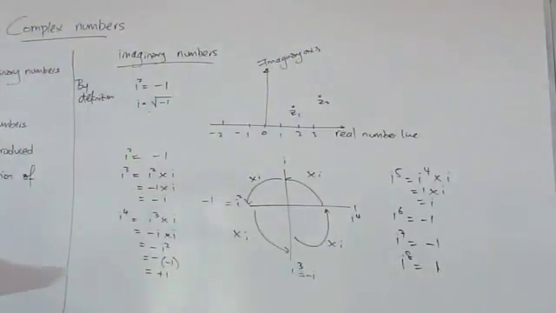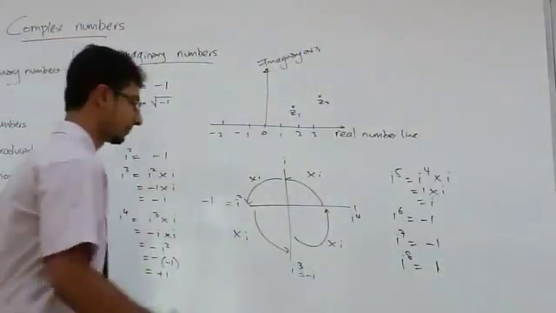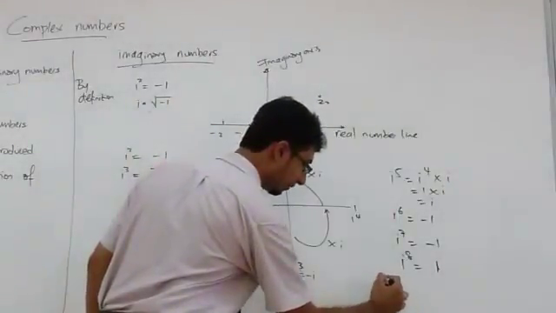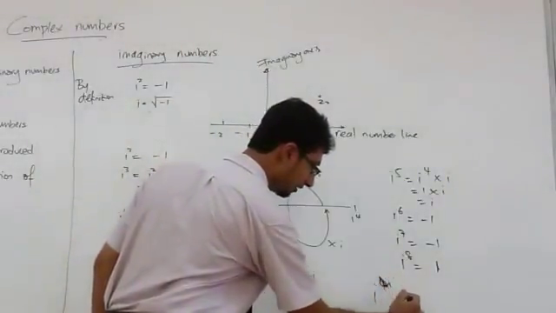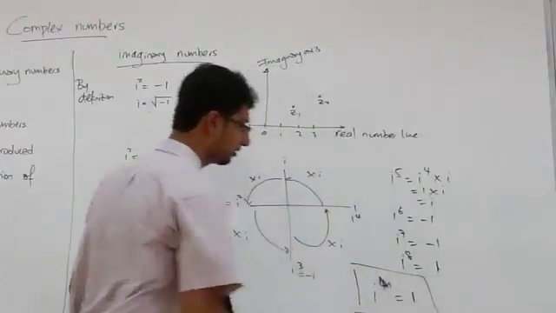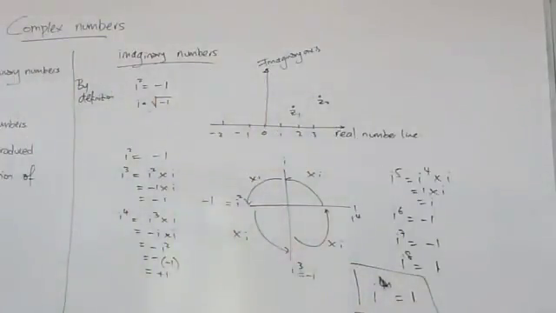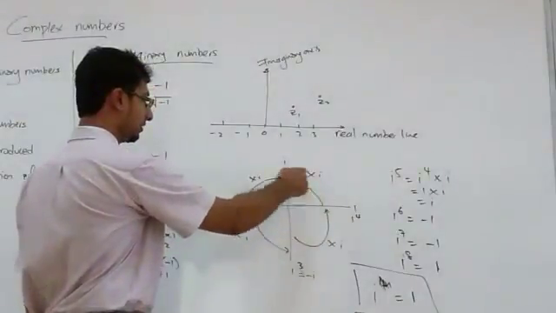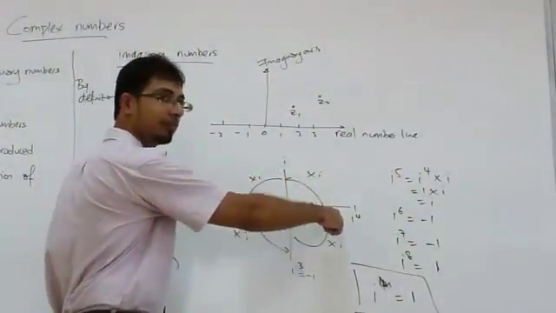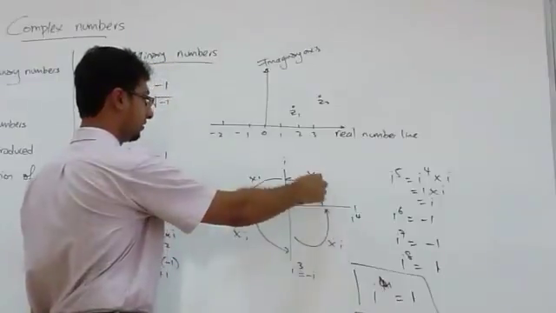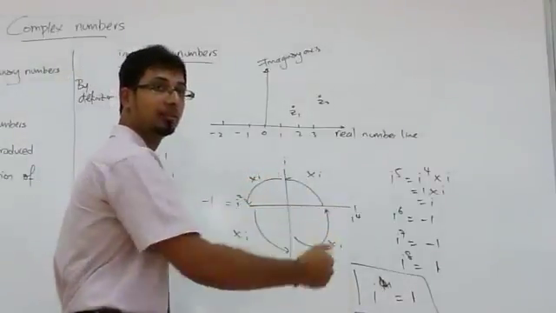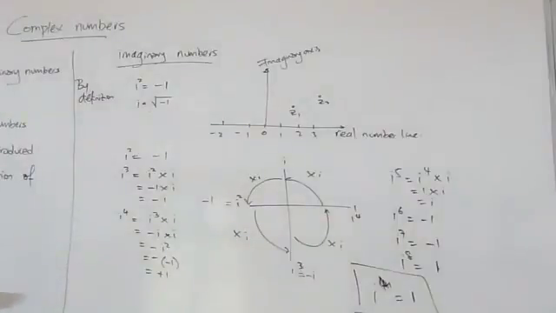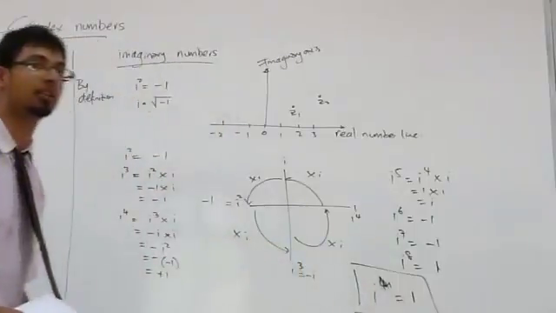So if you keep doing that, what do you notice? Pattern: i to the power 4n is 1. Okay, multiples of 4 in the power, you're going to get 1 every time. So i⁴ is 1, i⁸ is 1. If we do one cycle again, 9, 10, 11, 12, i¹² is 1 again. 13, 14, 15, 16, 1 again. So multiples of 4 will give you 1. So i to a power that is a multiple of 4 will give you 1 every time.